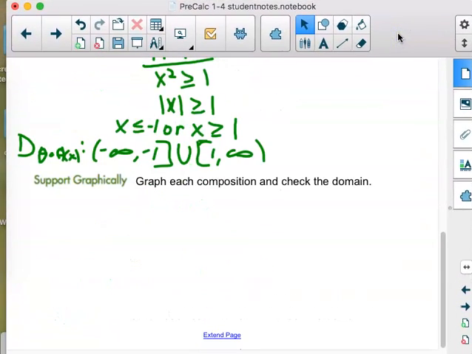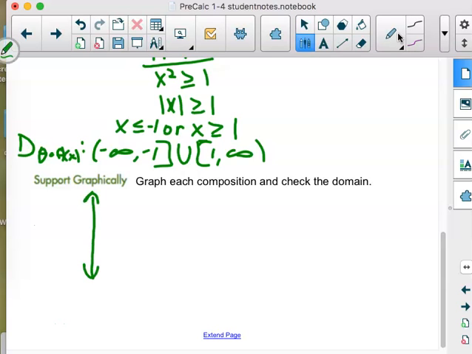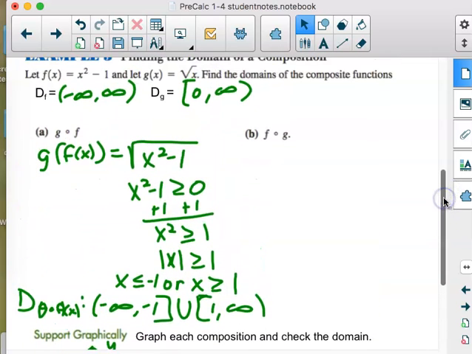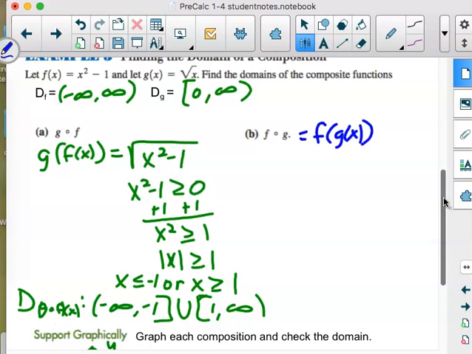And like it says down here, we'll put a little sketch of what we saw to support our work and show people that yes, we actually did do the support graphically on this problem. Now let's look at the other one. The other one says f of g. So my innermost parentheses are g of x, which means I have to take g of x and put it in for x in the other function.